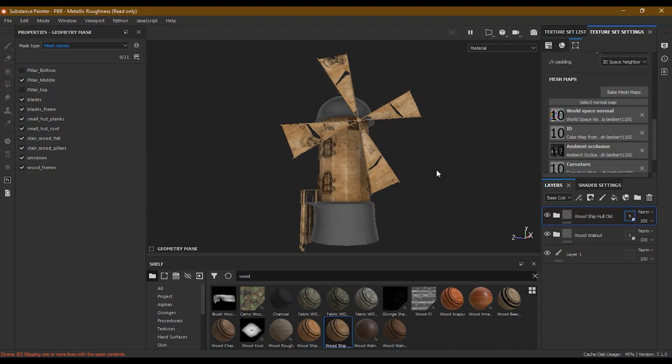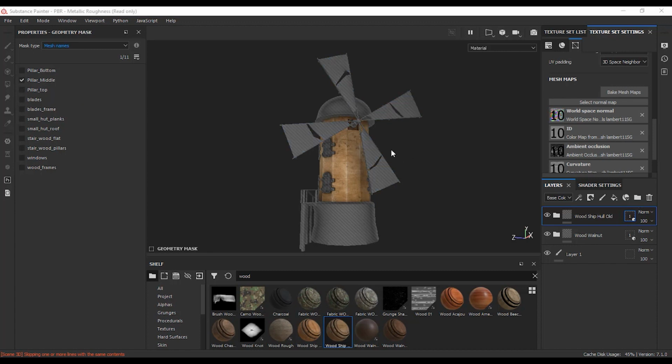Other than that, if I undo, press Alt on my keyboard and click on maybe the middle one, Alt, click here. Now everything else is excluded. But what if I want this one to be included? I can come over here in the mesh names and click on the pillar top.